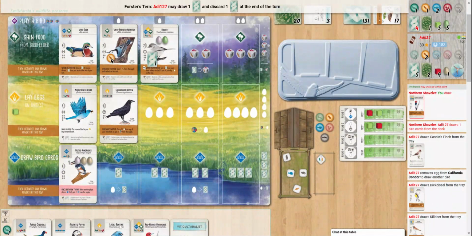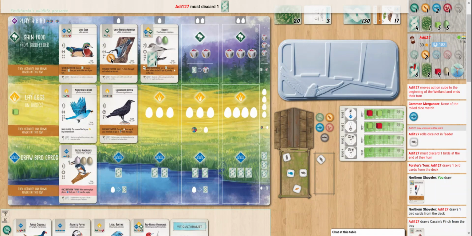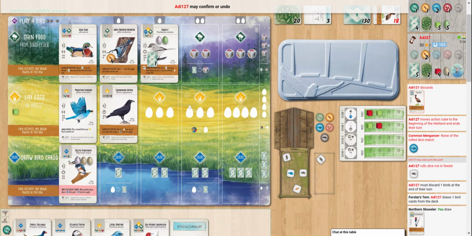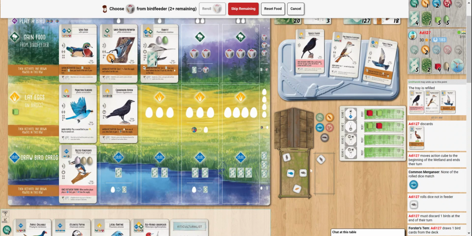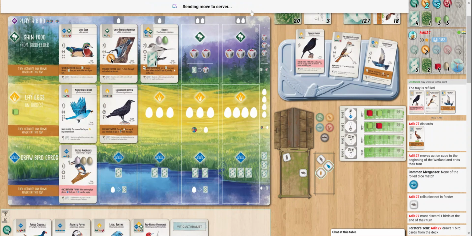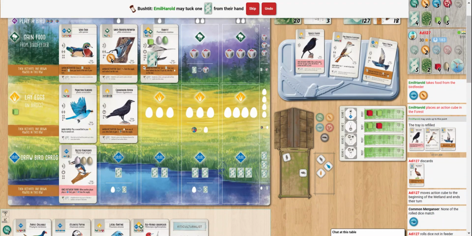It's a decent card for the grasslands. The thing with 3 food card birds, you do. Let's grab that marten maybe. We have got 10 turns left. We might as well grab our final. This guy we will not discard. Should we tuck that woodpecker?